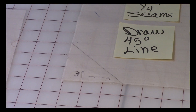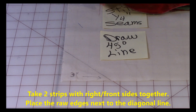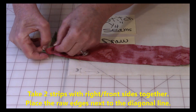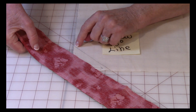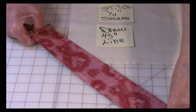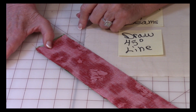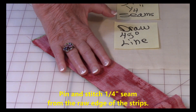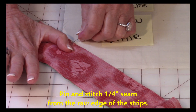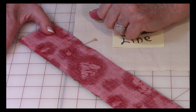From your pile, take a strip from the first two piles and bring them right sides together. Place this edge right up against that line — not on top of it, but just right up against it. This end will extend about two inches from this raw edge and the bulk of any excess will be out on the opposite side. Place a pin along there, then go in a quarter of an inch from this raw edge and stitch a quarter inch seam.